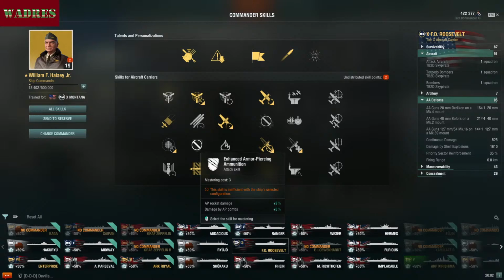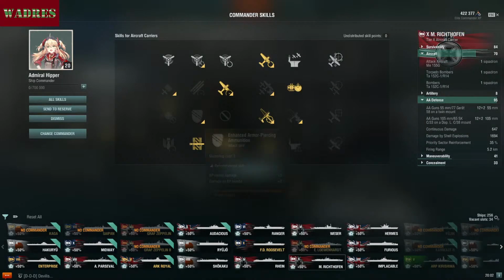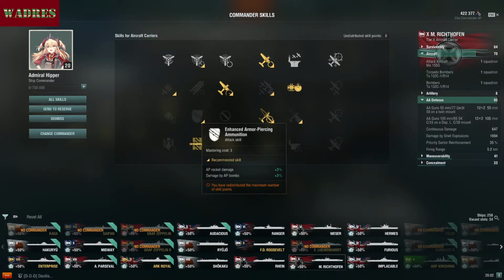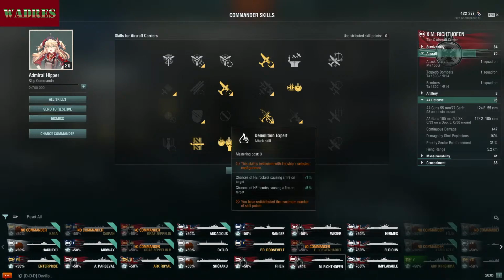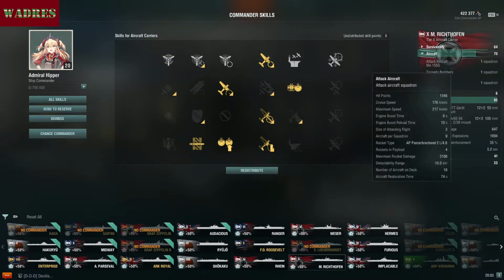Here's another one that could potentially be beneficial specifically for your German aircraft carriers, though I will argue this one slightly also. That is your enhanced armor-piercing ammo. It is a 3% increase to AP rocket damage and a 3% increase to AP bomb damage. But I will definitely put this one out there with a grain of salt, because 3% on 3,100 damage, you're like pennies on the dollar for damage here.